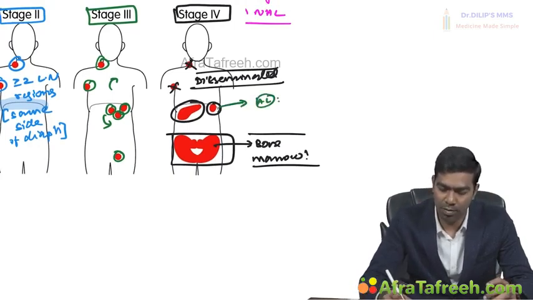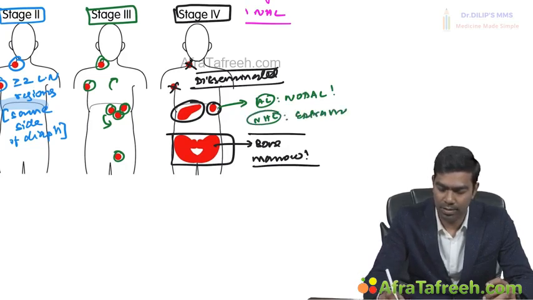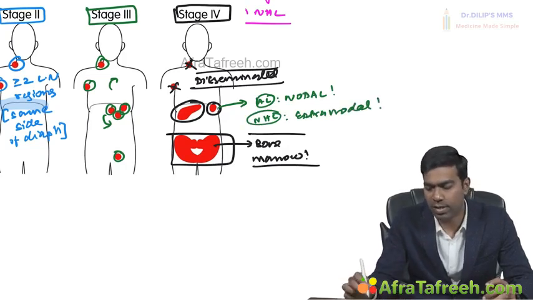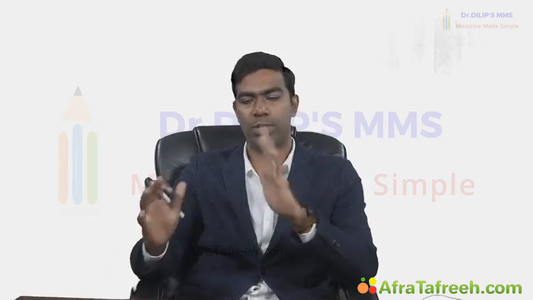Typically, remember, this involvement of spleen is very important to understand, because involvement of spleen in case of Hodgkin lymphoma is considered as a nodal disease only. Clear? And involvement of spleen in a non-Hodgkin lymphoma is considered as an extranodal disease. So these are the two things that are very important to understand. The spleen is a little bit controversial, which you have to understand.